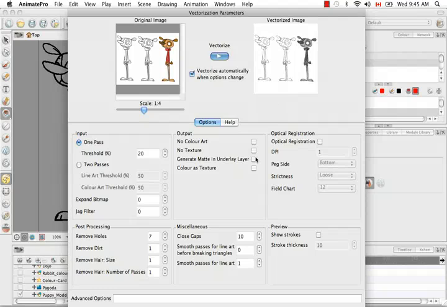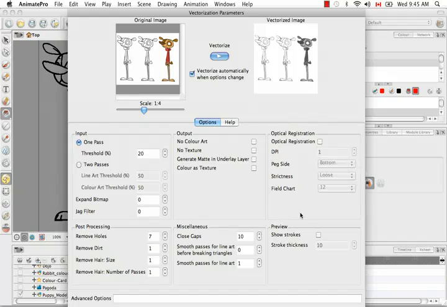So if you want to generate a matte underneath it, you'll see this a lot just to separate it from the background so you can see the shape of the character a little bit better. Or color as texture. It's going to treat the color as a texture or bitmap fill. So that would be that. But unfortunately with this selected, a lot of these other options are disabled, so I'm just going to uncheck this for a moment. The optical registration options have to do with scanning and images.